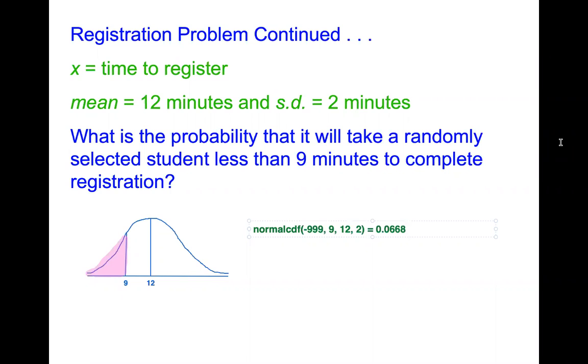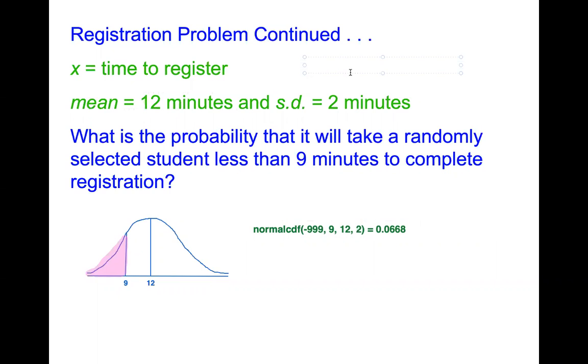You got it, Vic? Yeah, I got it. Yep. Okay. What went wrong? Just to make sure, in case anybody else had the same issue. I accidentally put in the wrong number for the upper. Got it. Okay, cool. All right. So the only difference between yesterday and today is we are just changing out the mean and standard deviation to what they give us. Everything else is the same. Great job, Vic.